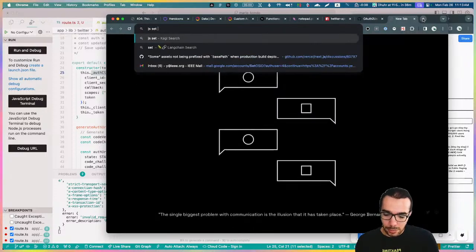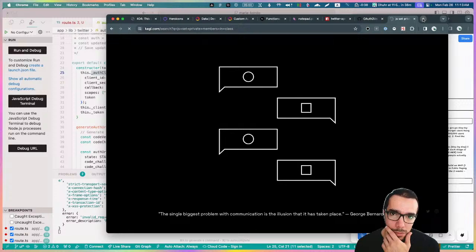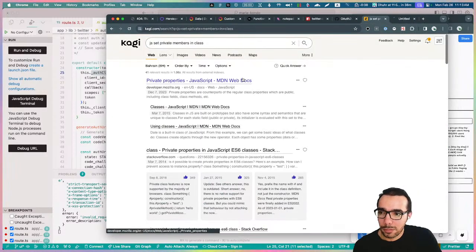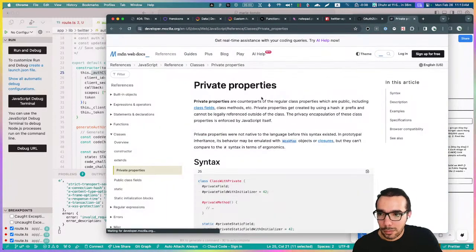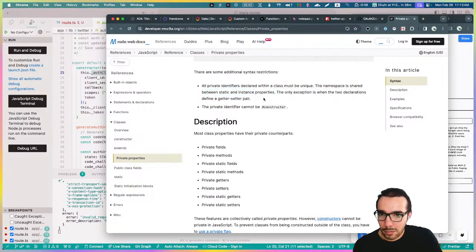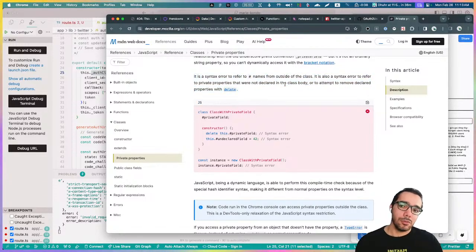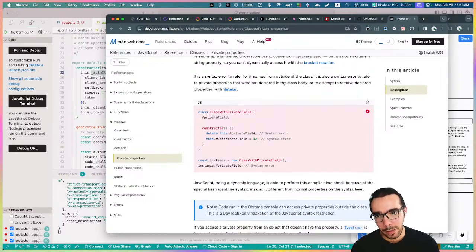So JS set private members in class. There's got to be a way to do this, right? Namespace cannot be constructor. Okay. It is a syntax error to refer to hash names from outside of the class. It is also a syntax error to refer to private properties not declared in the class body.